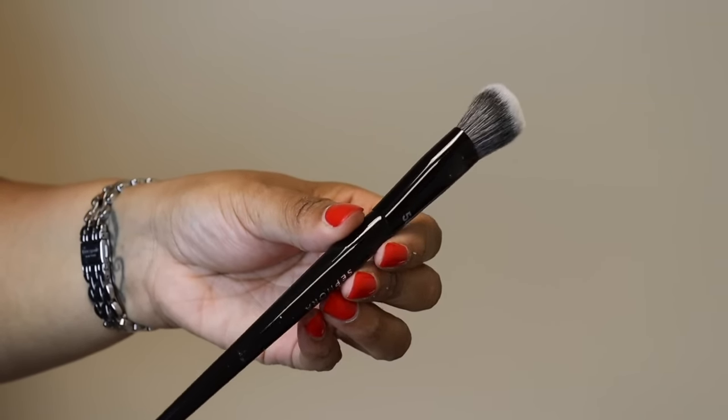I was not playing — as an avid makeup wearer, having lots of brushes is essential since I hate washing them. My favorite foundation brush is the Sephora number 56. It gives me full coverage and I have about five or six of them now. It's more flat but fluffy and densely packed, so you get great full coverage. I'll probably place another order to get more — the number 56 foundation brush is definitely my favorite.